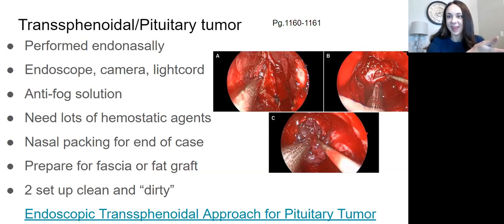The danger with that, you want to make sure your Tisseel has dried completely. If you put your nasal packing right on top of some glue, when this patient is waking up and recovering next day, we take the nasal packing out, you pull out the Tisseel and the fascia graft, and then you have to go in and redo the surgery. So make sure you are letting that Tisseel, the fibrin glue, dry before moving on to the end of this procedure.